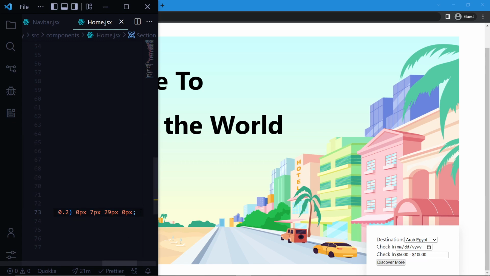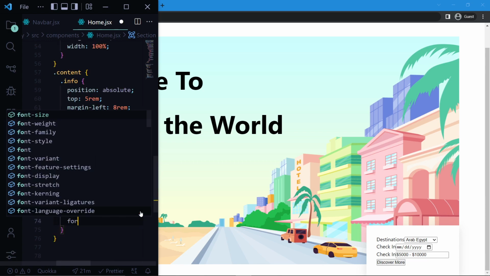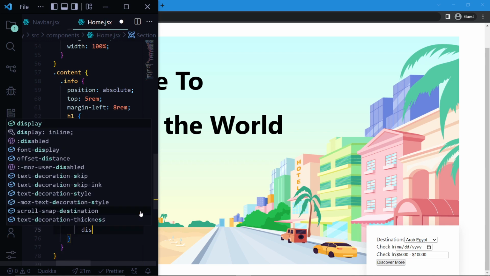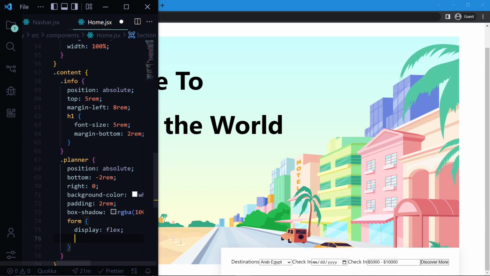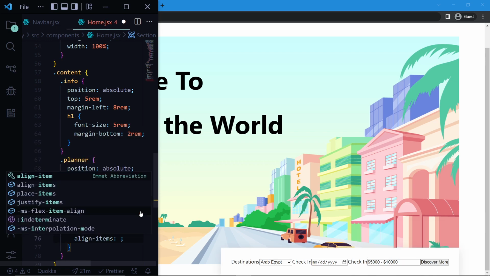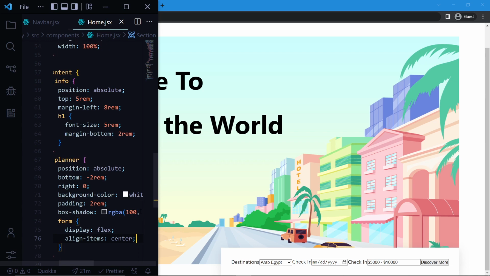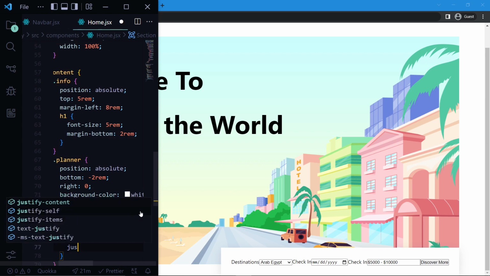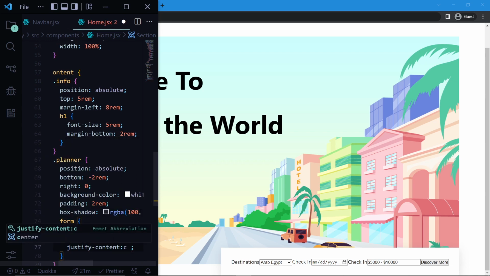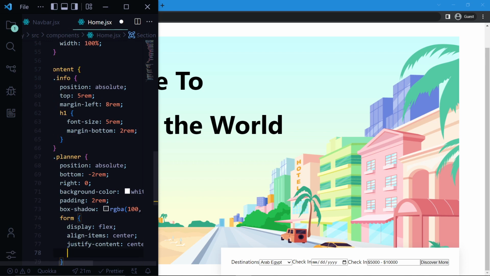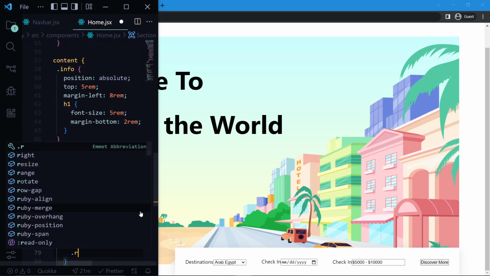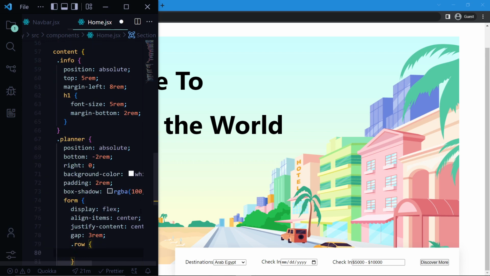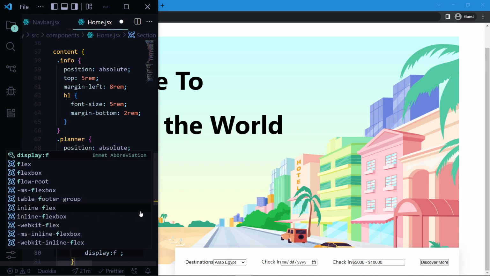After the box shadow, we'll select the form, give it a display of flex, align items of center, justify content of center, and a gap between all of those items as 3 rem. Now inside the form we have the row, give it a display of flex as well.